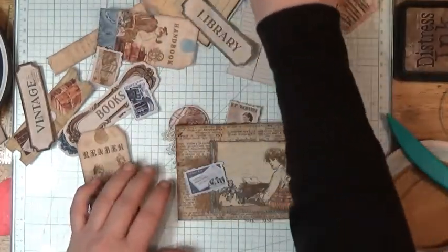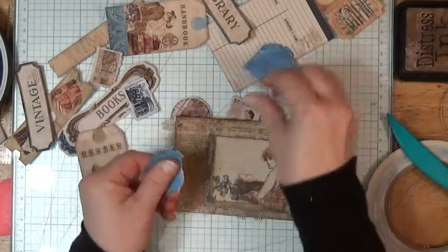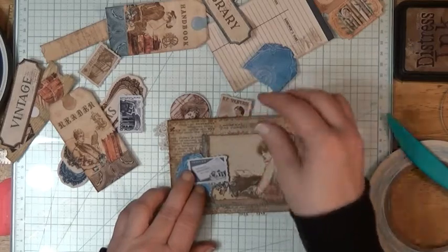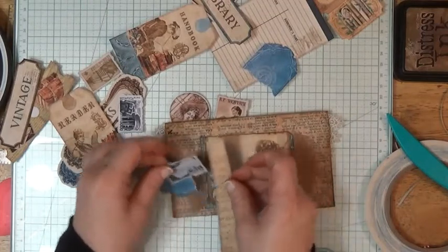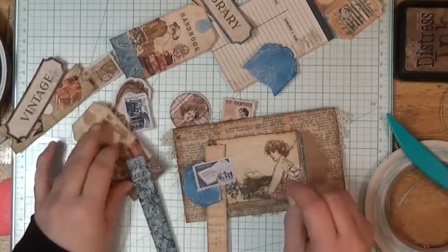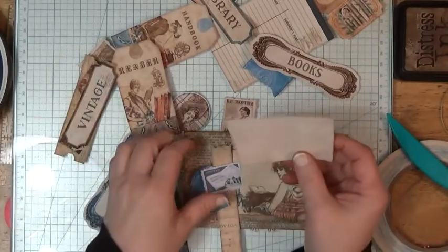And what else do we have here? Oh, we've got this pretty blue thing. I could cut that. Maybe just tear this and put this right here with the stamp on top of it. I'm going to need something else because I got to cover that tear there. Maybe, I think there's another color of that, but it's yeah, it's blue. What else do I have here? Blue, blue, blue. I got lots of blue. What's that? Oh, hey, that would be cool.